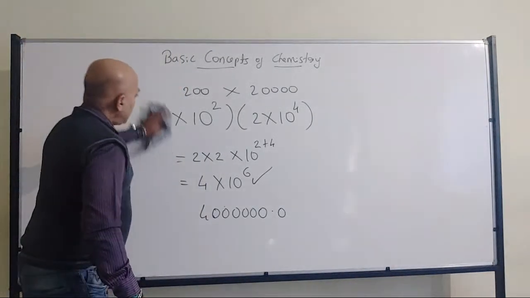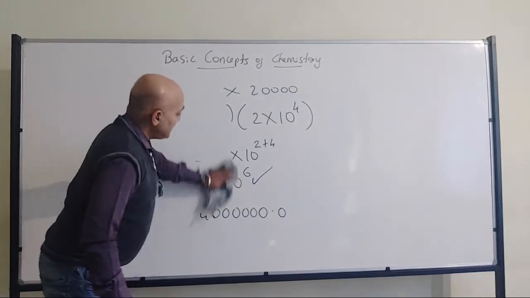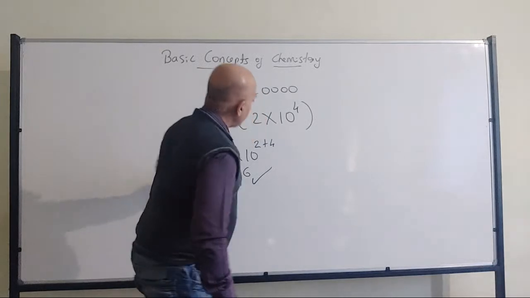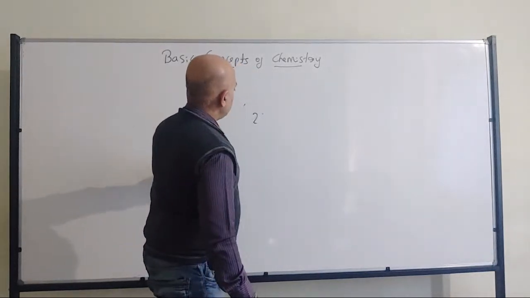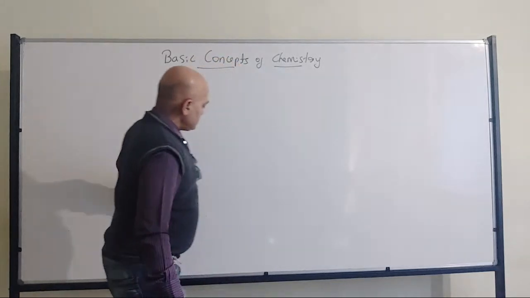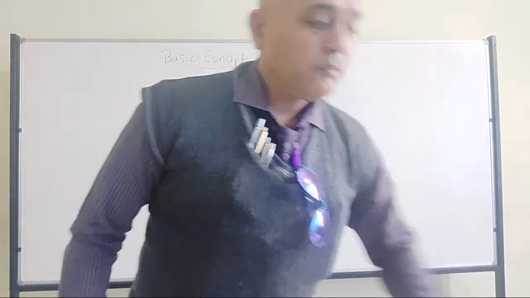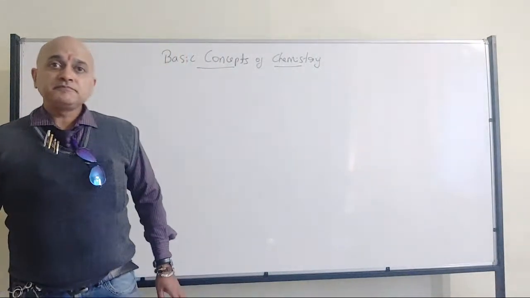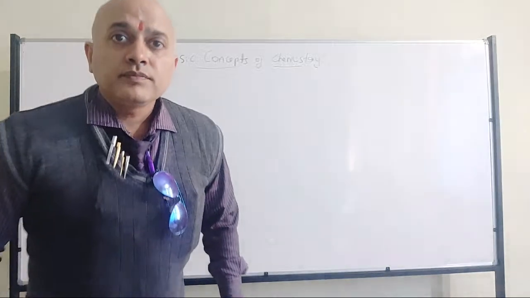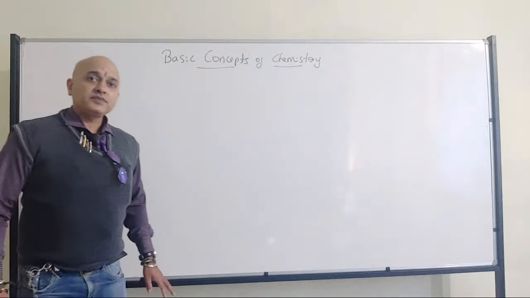Fine. So that shows the importance of the scientific notation, and that's how scientific notation, whenever it is there, it has to be solved. Okay, so these type of things you will come across whenever you are solving some of the problems. Any doubt in this? Okay, so shall I move to the next one then?